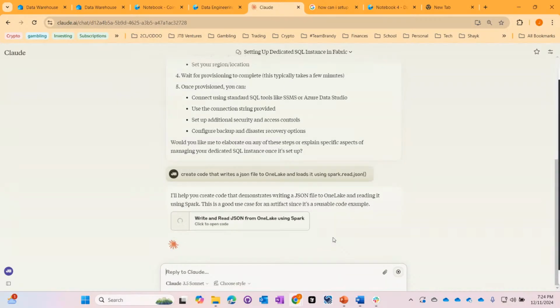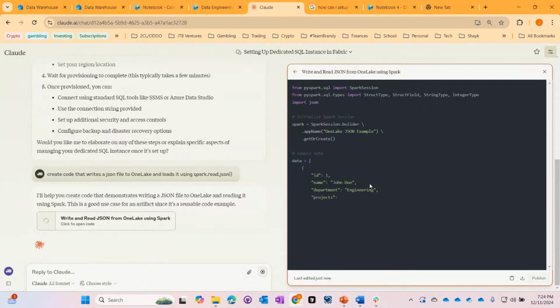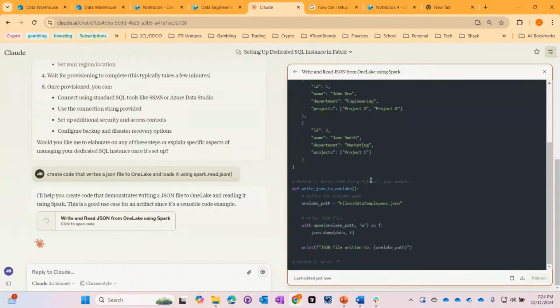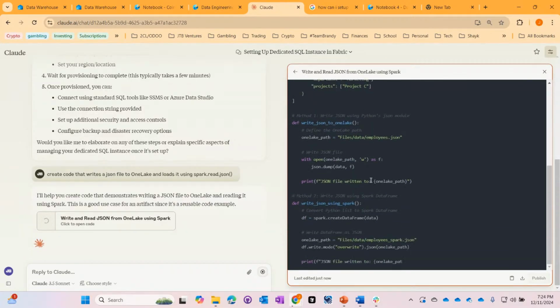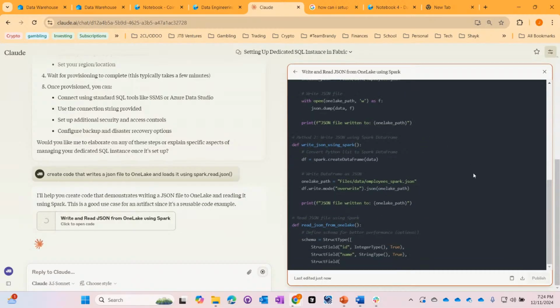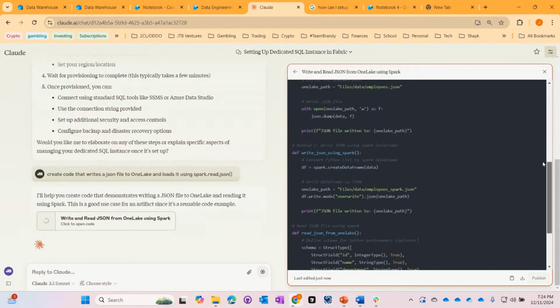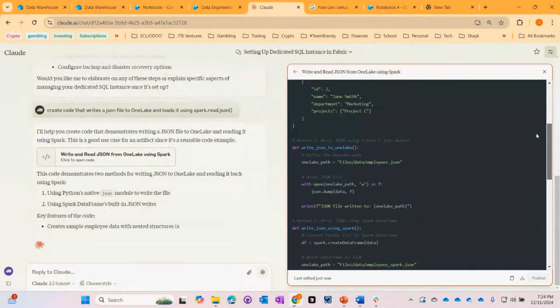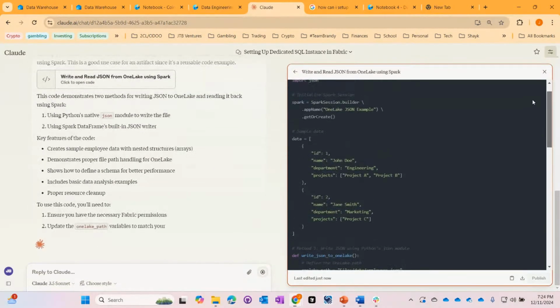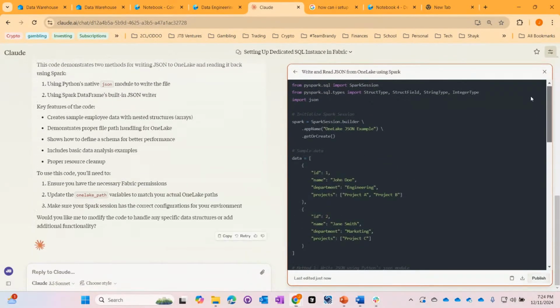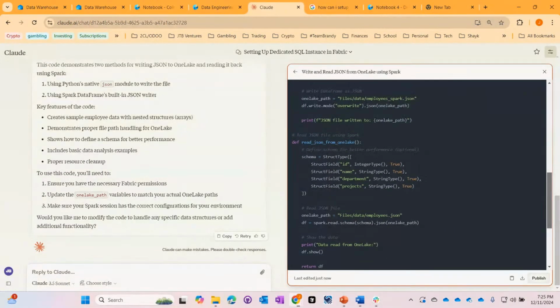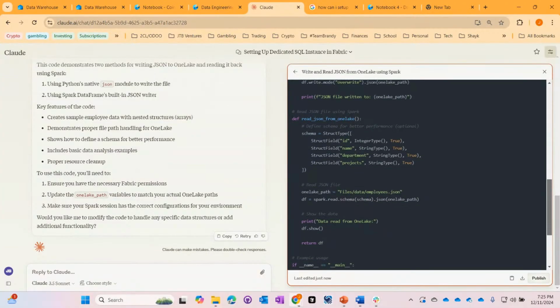This is a good use case for an artifact. Hope you can use the write functionality, the open file stream, right? Okay, read JSON from OneLake.